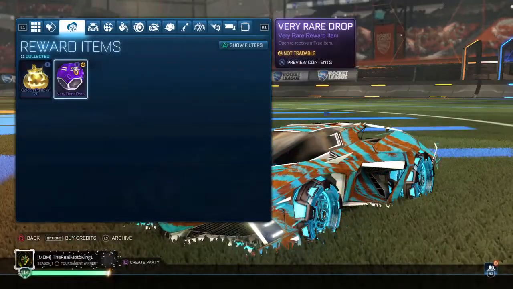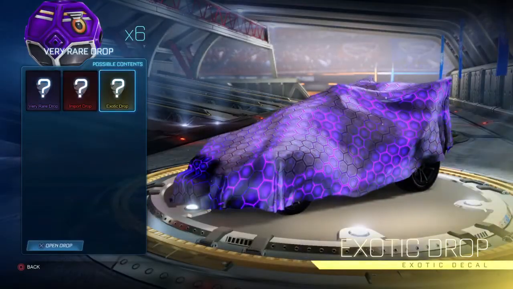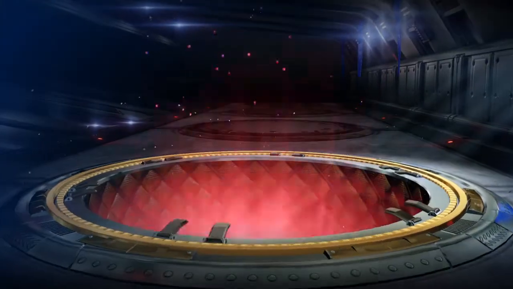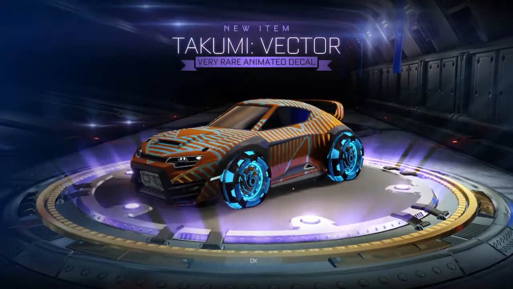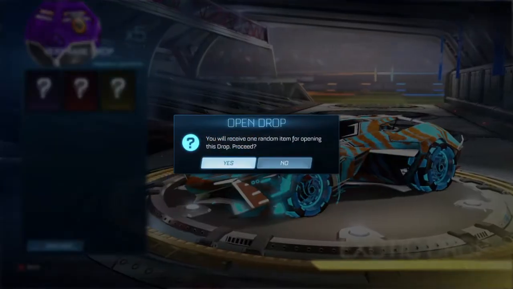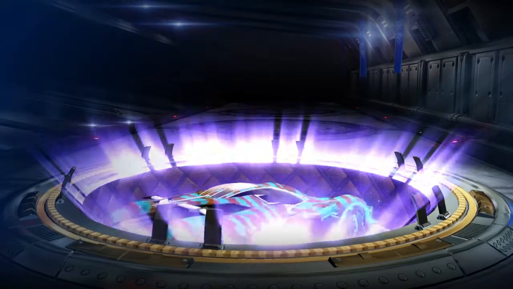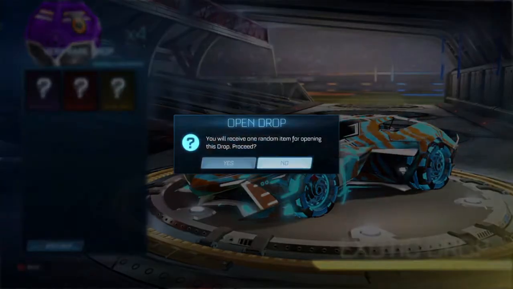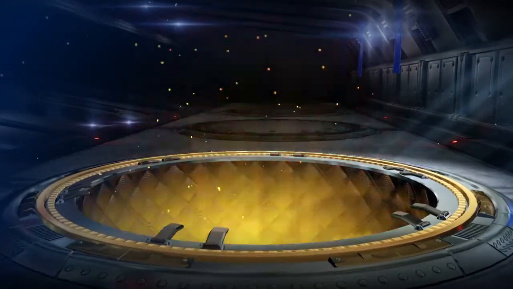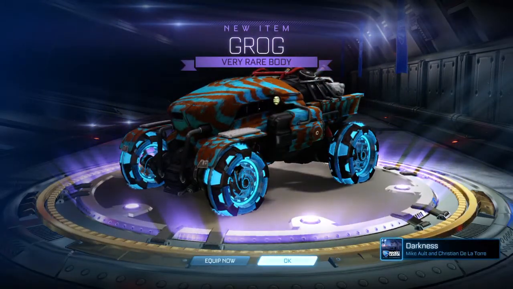Well, that was it for the rare drops. Not the greatest, but we really want an exotic. Come on. No one likes Vector. Alright. 5 more. Come on. Really? We need an exotic. Something good. Oh. I got a Grog.